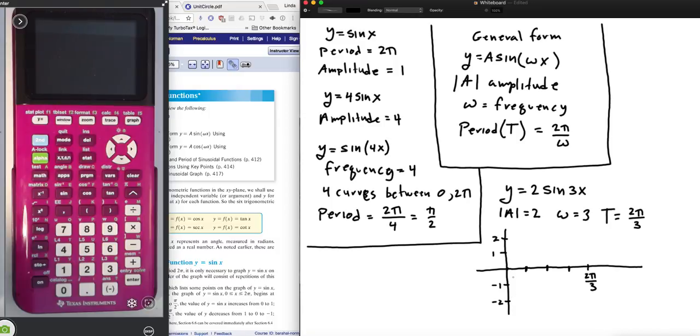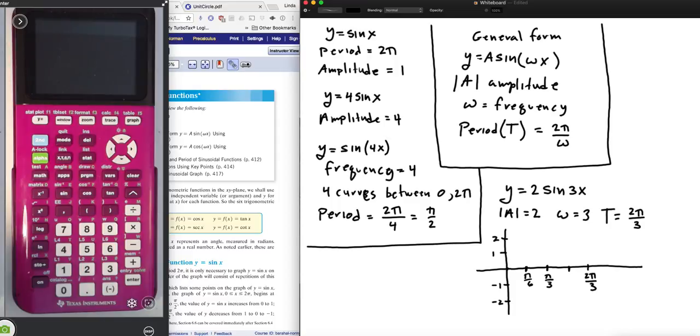All right. So it would be nice if I could label these. The easiest way to do it is to just midpoint everything. All right, so I'm starting at 0, ending at 2 pi over 3. So this point right here is going to be half of 2 pi over 3, or pi over 3. This point here is going to be half of pi over 3, or pi over 6.